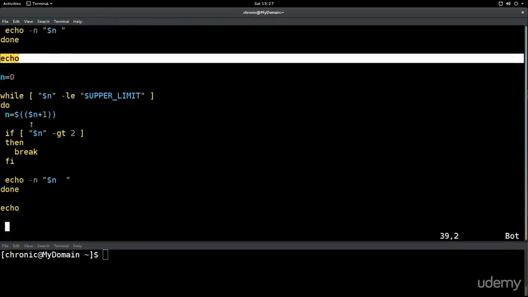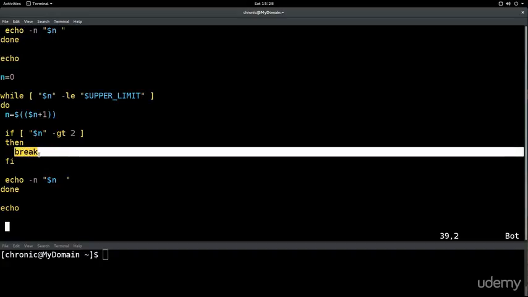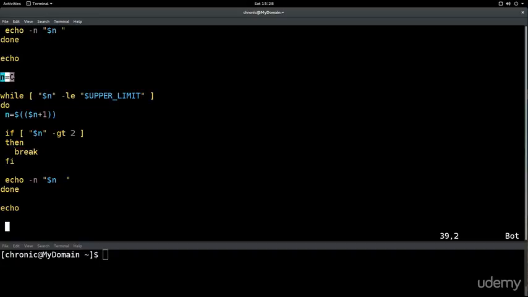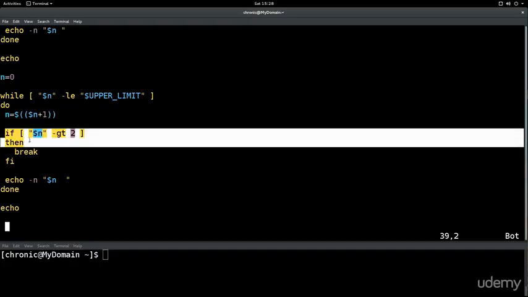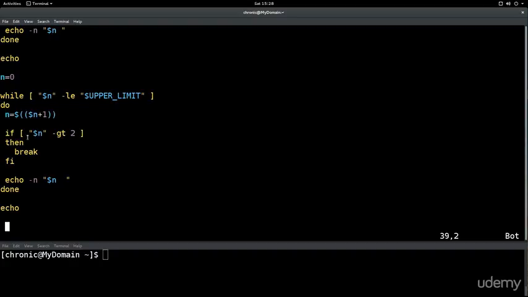Below this code, the portion of the code is being recycled in order to demonstrate what the break statement does. So n is reinitialized to 0, and a condition for the loop is made that n is again lesser or equal to the upper limit. Again, we increment n, nothing special there, but the if statement is different. It states that if n is greater than 2, then break.